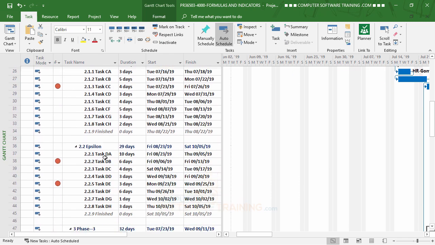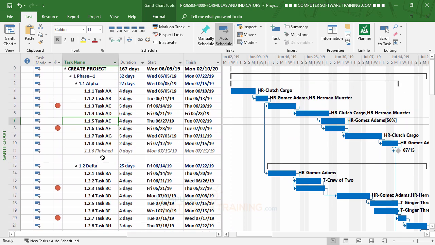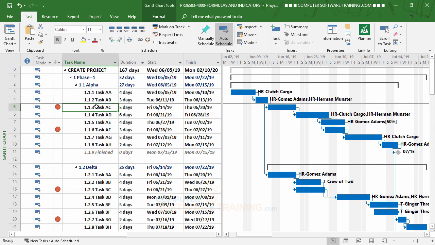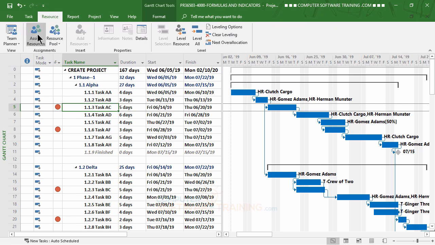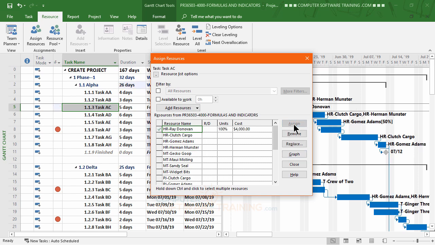So I can actually look down the list and see which tasks don't have our resource on there. Now, let's say at some point I'll go maybe to this task here, hit resource, assign resource. I'll find somebody. I'll put Ray in here.